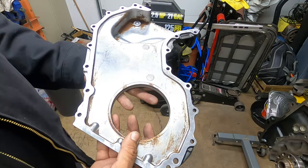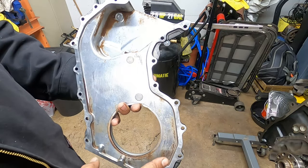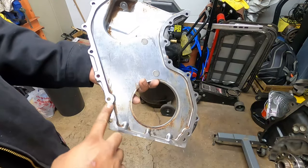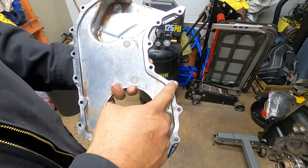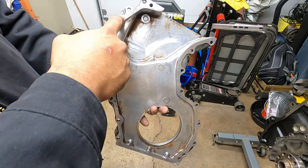So what you guys need to do, and this is kind of a quick process, is put your RTV here in the center. Avoid going around these corners, as per the Bentley manual. So kind of stay towards the middle.